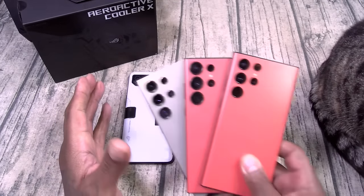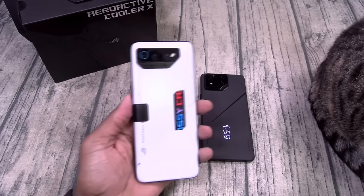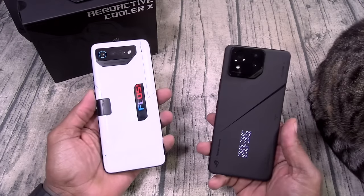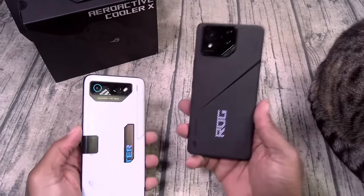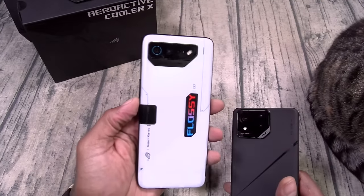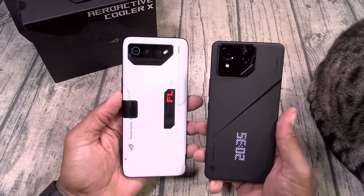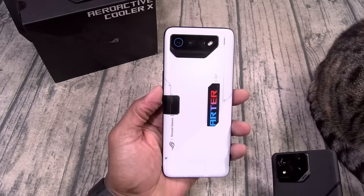Because think about it like this. Imagine if you just went out and bought this last year or a couple of months ago. And then, you know, you're doing your thing. You got a big $1,000 beastly gaming phone. Then they come out with this. Now, I know a lot of y'all don't care about this kind of stuff, but I do. Now, your phone just looks old school because everybody knows this is the new one with the dot matrix on the back. You still got the old LED. Now, don't get me wrong. In the real world, both of these phones are absolute monsters, okay? But I would rather have them look exactly the same if I'm not planning on upgrading, because I don't really want to upgrade this one because I don't want to lose my Bluetooth speaker.